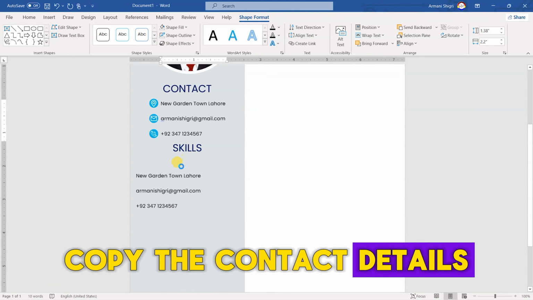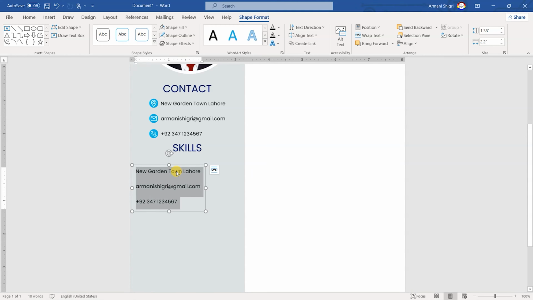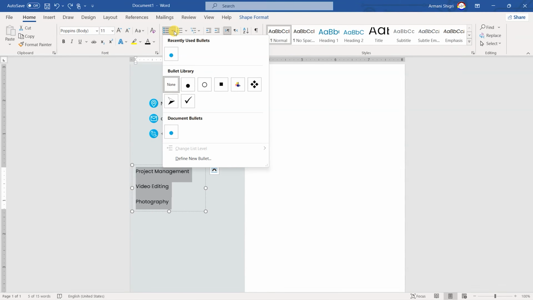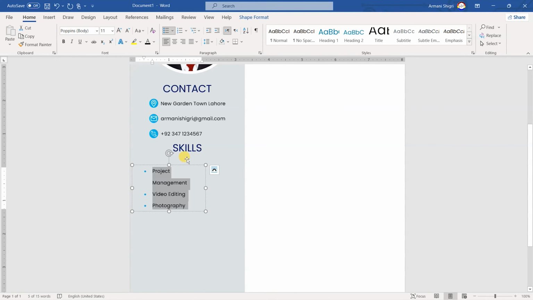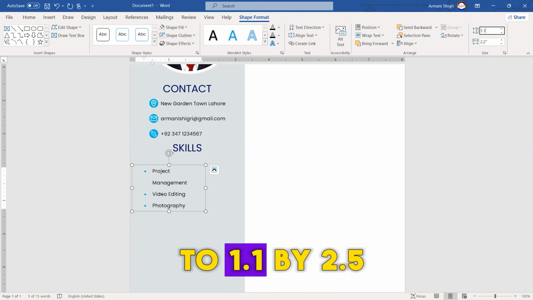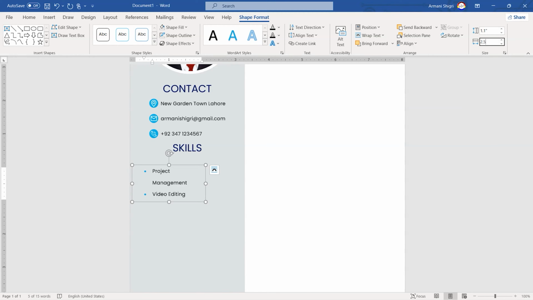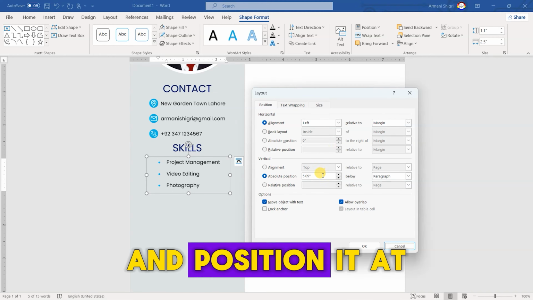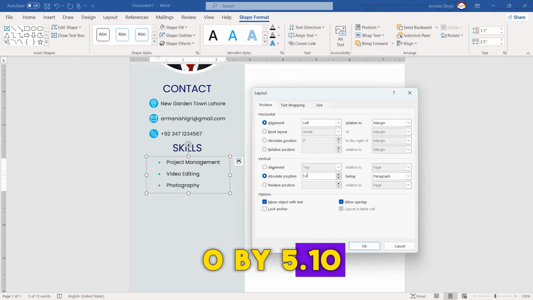Copy the contact details and add your skills. Add bullets to skills and set its size to 1.1 by 2.5. And position it at 0 by 5.10.